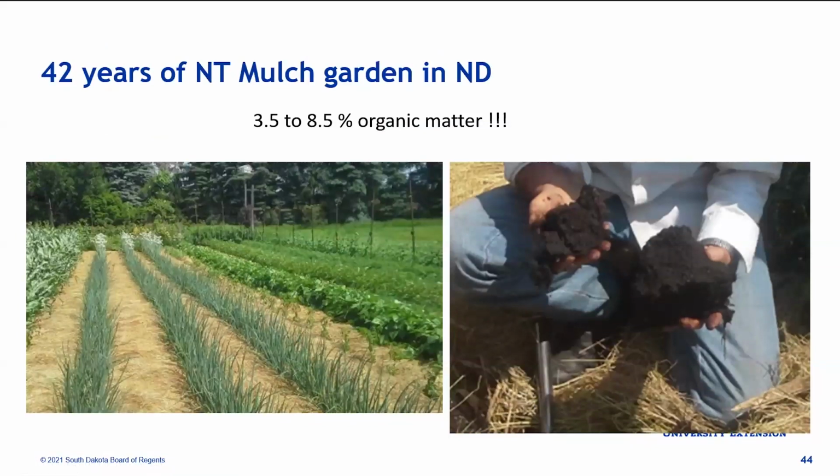What really rocked my world over 10 years ago now was visiting a garden in North Dakota. It had been no-tilled for 42 years and mulched during that time. They had taken that soil from 3.5 to 8.5% organic matter. You can see the rows there, and you can see the mulch in between the rows. But a bigger thing for me was witnessing the soil. I'm standing there on the tour, and you don't want to mess around in this garden because it looks so perfect. And I was hoping he would dig a hole, and he did.